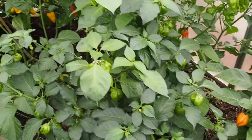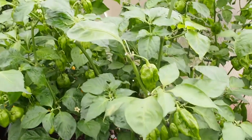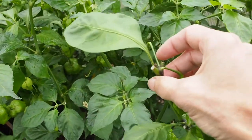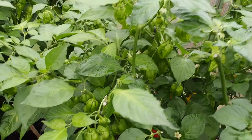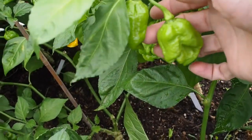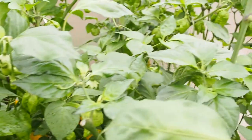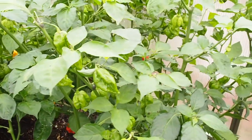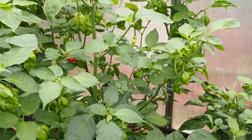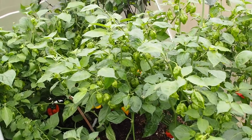So what I do, and I do this every year around this time of the year at the end of the season, is I prune off the tips of all the pepper plants. I do that so that the plant puts more energy into growing out the fruit that it's already set, and not so much in putting out new pods. I don't prune off every flower in here, but I do prune back pretty heavily, because anything that's setting pods right now is probably not going to mature before we get too cold of weather. We'll probably start getting freezing temperatures in the next month or two.